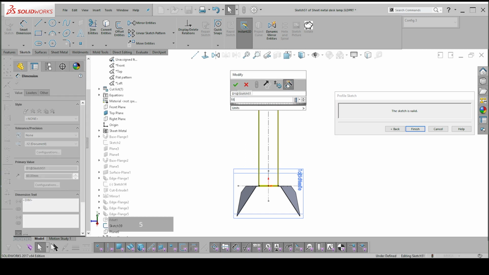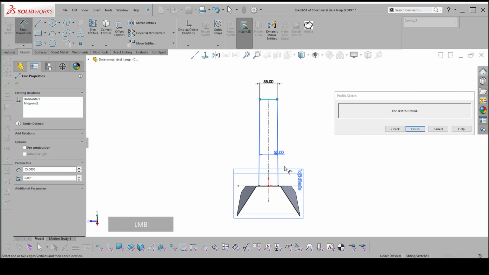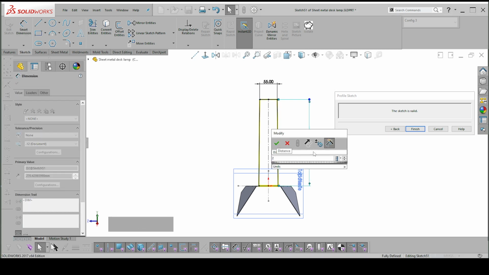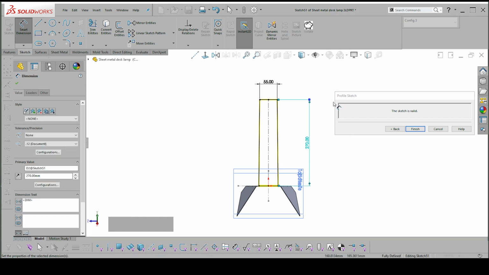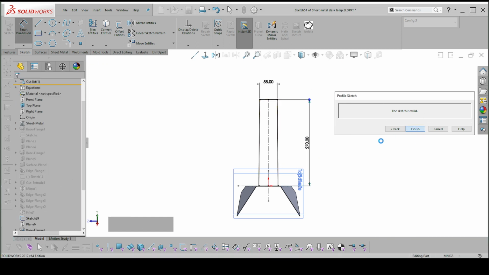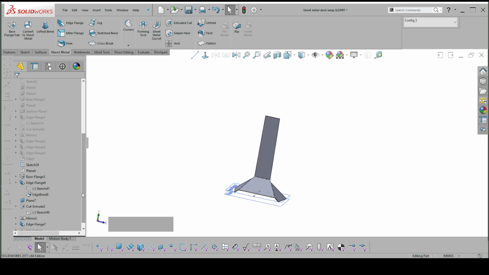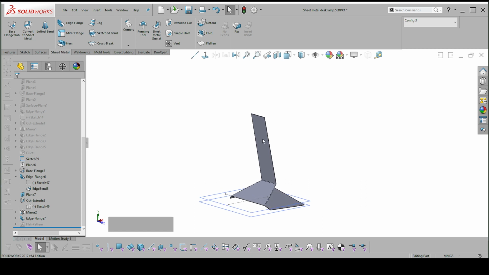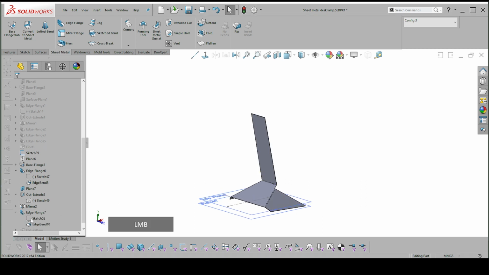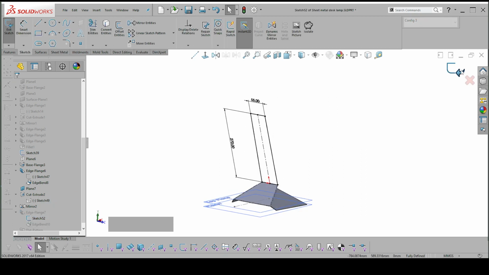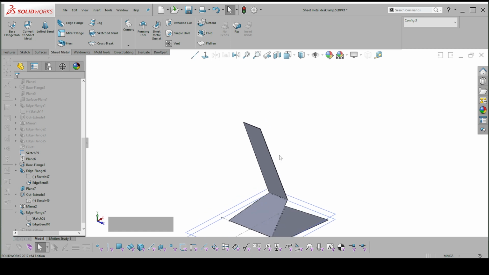So let's make that 55 and give it a height. So I'm doing this all within the Sheetmetal edge flange environment. Let's say finish. Okay, so it's all done. You can, of course, if you want to, just do it as a straightforward thing and then go into the actual feature, edit the sketch, and then edit it in exactly the same way. So you're not forced to do it within that environment.